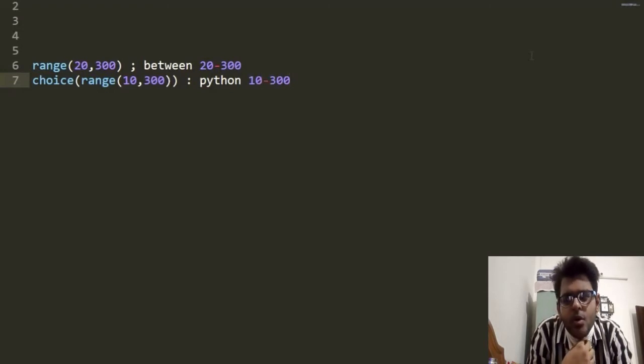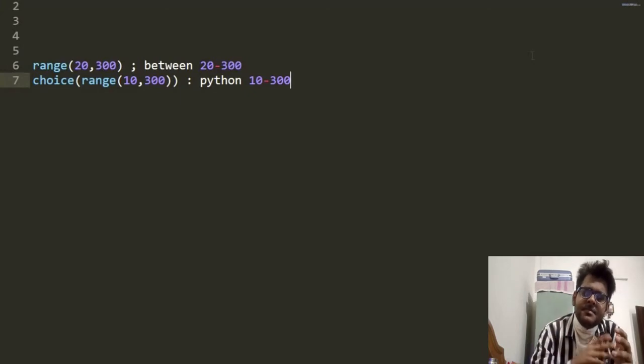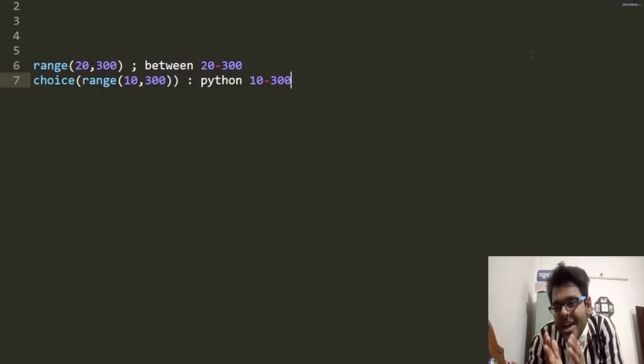In the range of 10 to 300 means the value is between 10 and 300. The value should not be equal to 10 or 300. In Python we have this method, but we don't have any method in JavaScript.